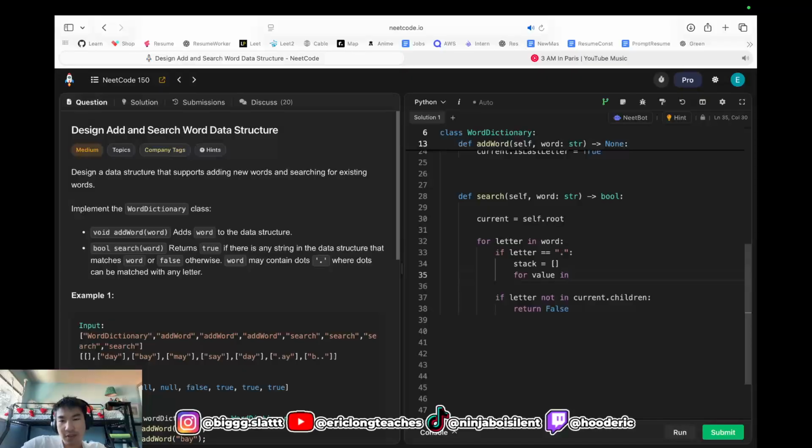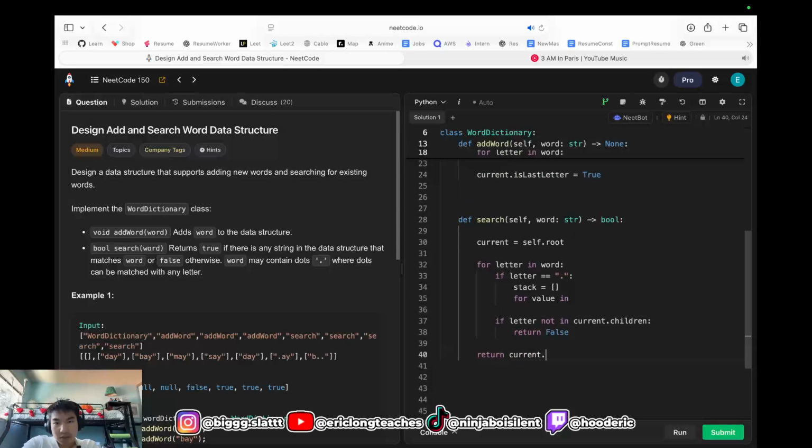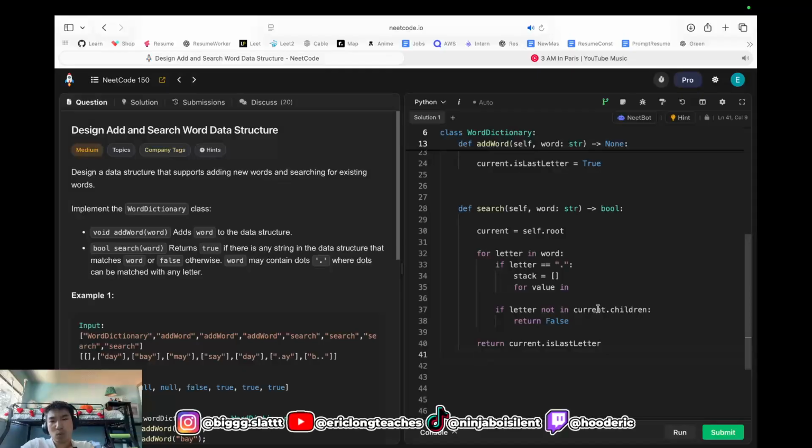For each value in, how do I make it nested though? I think I might have to look this one up. Am I even using a good solution? Yeah, I'll look it up.